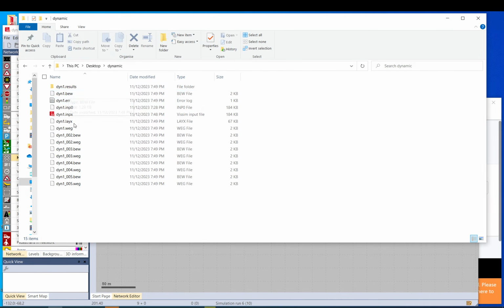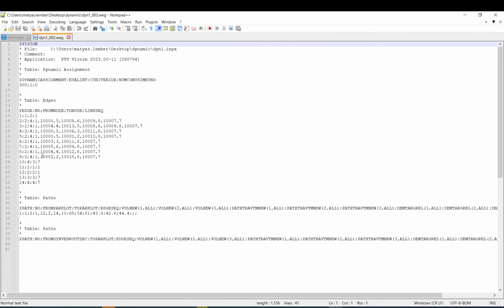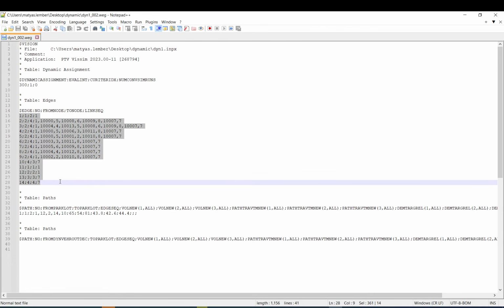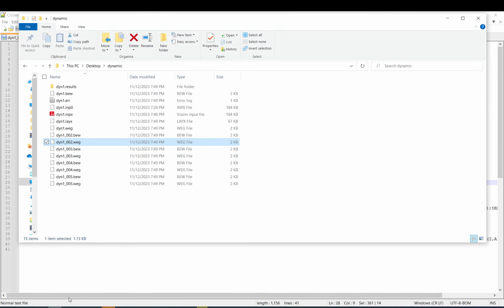Let me open up the files here. Since I selected create archives, I can take the wake file, the WEG. This has the paths here, and what you can see is there is one path there. This is the second.